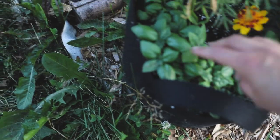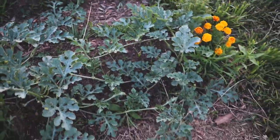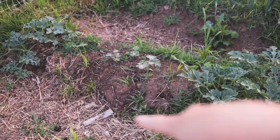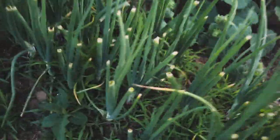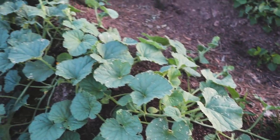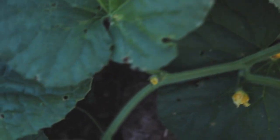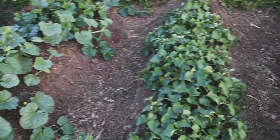Got some basil growing in this pot — it's coming in nicely. The watermelons are finally sending off their little blossoms. I'll show you guys some little baby fruit right there — they're looking really good this year. I have some high hopes for the watermelon. There's a little blank spot where my rooster got into the watermelons. These onions are looking really good so far — got some nice bulbs on them, though it'll be a little while longer before we harvest. Got our two beds of sweet potatoes — you can see how much they're trailing out of the beds now. It's going to be such a cool area when we have these all trailing, and then the watermelon trailing over into the walkways.